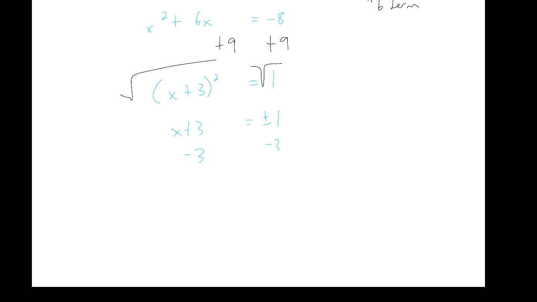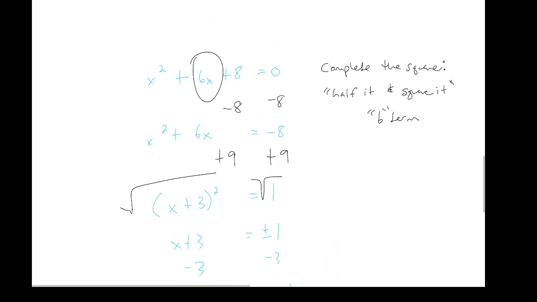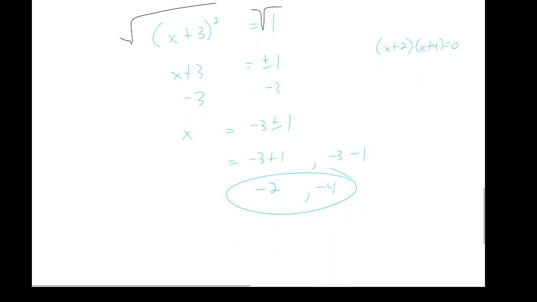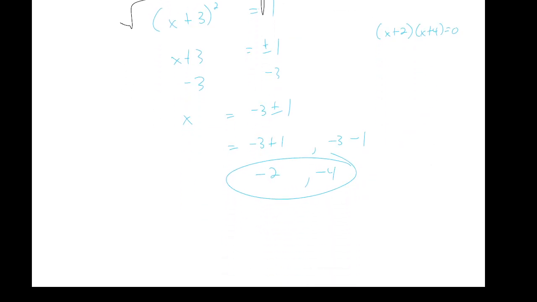So I'm going to subtract 3 to get x by itself. So I'm going to have -3 plus or minus 1, which really means I have -3 plus 1, and I have -3 minus 1, which -3 plus 1 is -2, and -3 minus 1 is -4. Those are my two answers, which should make a lot of sense, given that when you went back up here with x squared plus 6x plus 8, we knew that this was going to be x plus 2 and x plus 4 anyway, equal to 0, and that was going to yield the same solution here. But it just shows you it's another methodology to make this work.